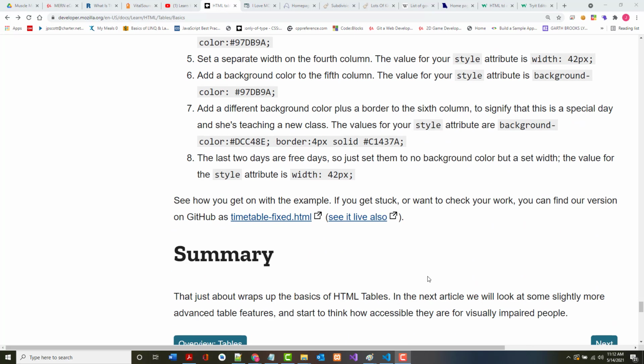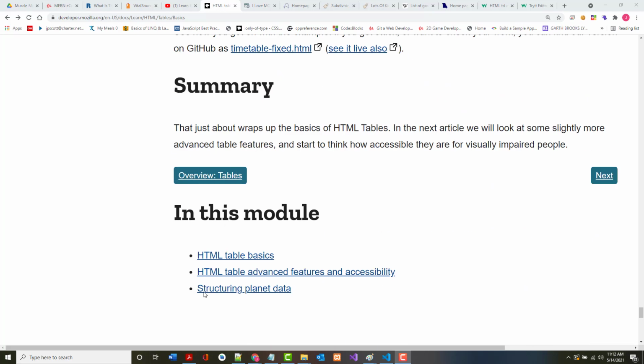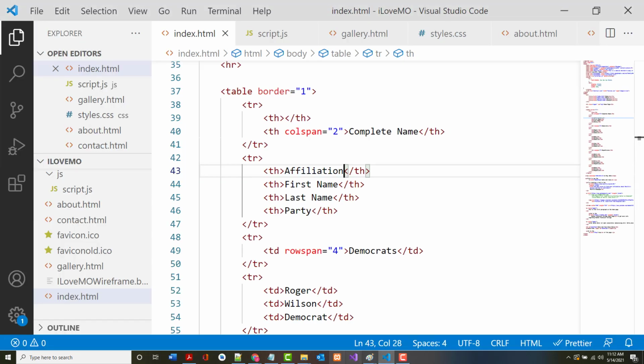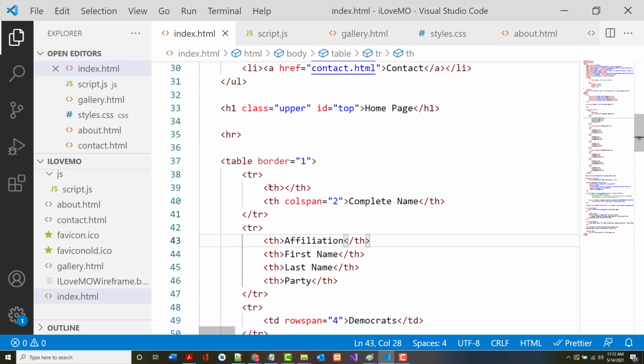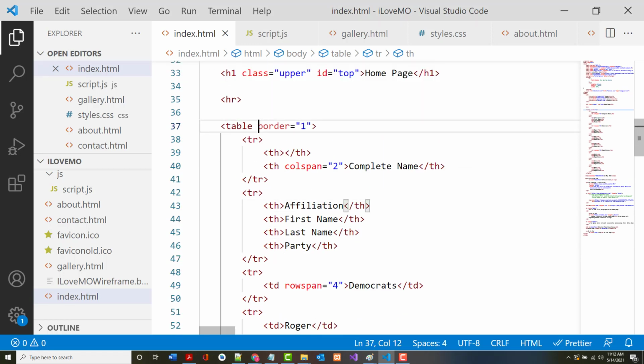Now, before I finish up, because I have nothing else to say about what they have here, I'm going to jump ahead, and I may be stepping on toes in the next section, but I've created my own table, and I want to put a couple of other things in here. First of all, the border, this could have been put in CSS, but I just try to keep this simple.